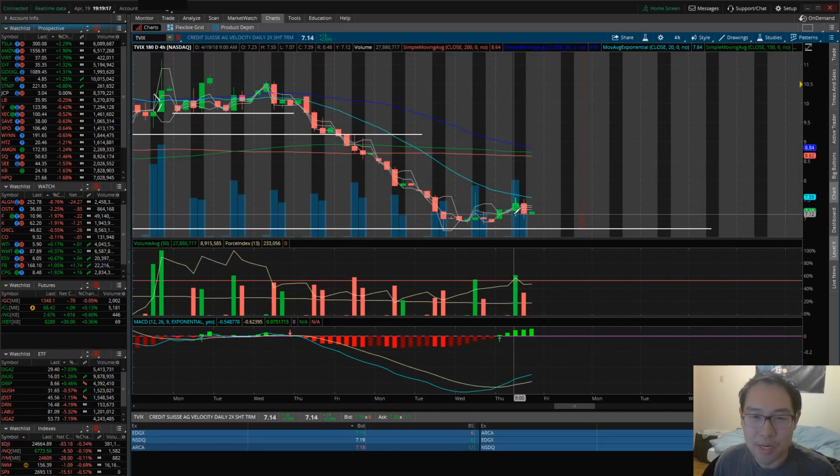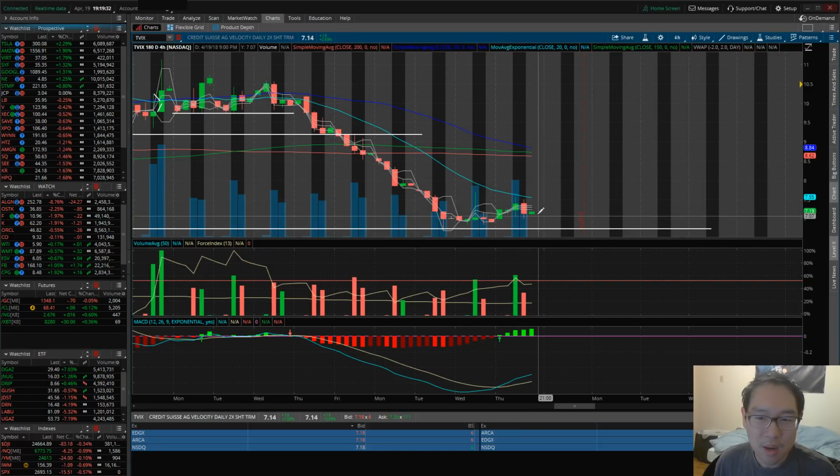Let's zoom in on what happened today. The first 4-hour candle was a green candle, but the second 4-hour candle was a red candle. As a matter of fact, this red candle was greater than the green candle. I mean, yes, we did end up a little higher for volatility, but it was bigger. This slightly favors the market a little more.